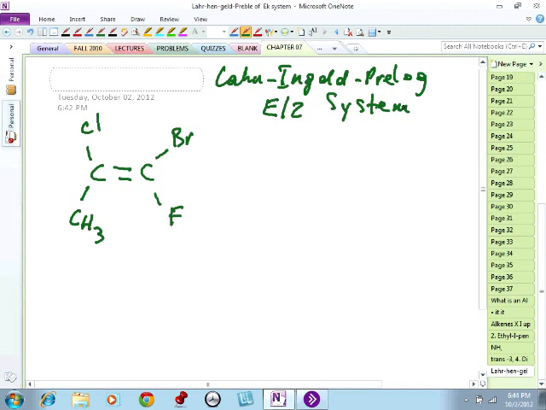Now, what do we do? We now say, okay, just as in the case of the chirality centers, we focus on one carbon at a time. Okay? So let us focus on this carbon, and then we assign priority to the atoms attached to this carbon based on atomic number. So what is priority A? Focusing on this carbon, this is A, therefore this is B. Okay, we finish that. Then we come to this carbon. Okay, now we focus on this carbon. What is priority? Chlorine A and B, right?